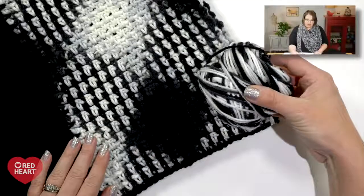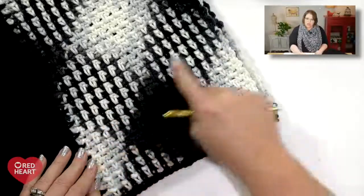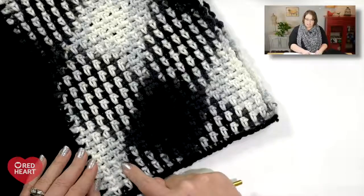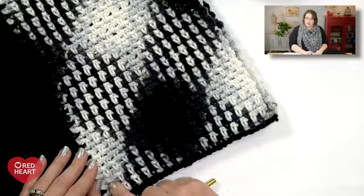We need to use our variegated yarn and whatever hook size we need to use in order to achieve the look we're going for. The way we achieve this look is by manipulating the color of the stitch as we work what's called the moss stitch. This is one of those techniques where the actual stitch color is more important than the stitch you use or the gauge of the stitch. That's why you need a variety of hook sizes. This is one of those projects where you actually might change hook sizes mid-row or mid-project. It all depends on the way the yarn is dyed and how the colors are lining up in your project.